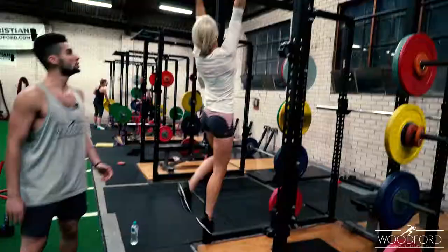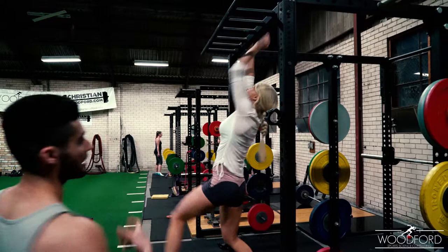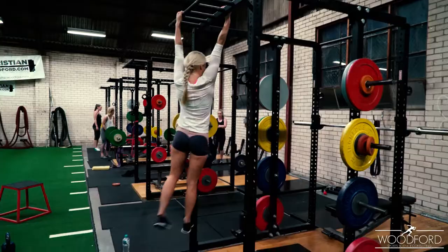Pull-up grip transfer — we're transferring from bar to bar. I thought, how can I incorporate some type of monkey bar movement, like you're a kid at the playground just going from bar to bar? Lucy will show just transferring from bar to bar. I don't mind which direction she goes — she can go front, side, back. I want them all because it's a different stimulus, different variation.